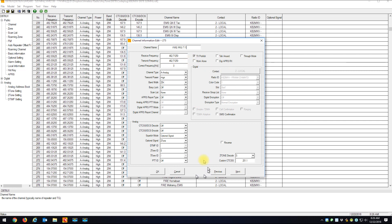Down in the analog section, make sure CTCSS decode is off and encode is also off. For the squelch mode on this channel, instead of a normal carrier squelch, set it to Optional Signaling. Underneath that, you choose what optional signal to use — the options are off, DTMF, two-tone, or five-tone. For this tutorial we're using two-tone. The two-tone ID field is for transmitting purposes and doesn't matter here since we're not transmitting.